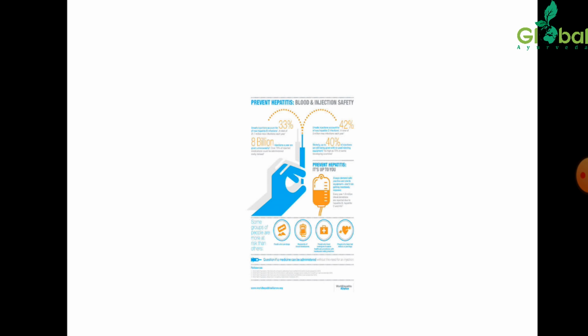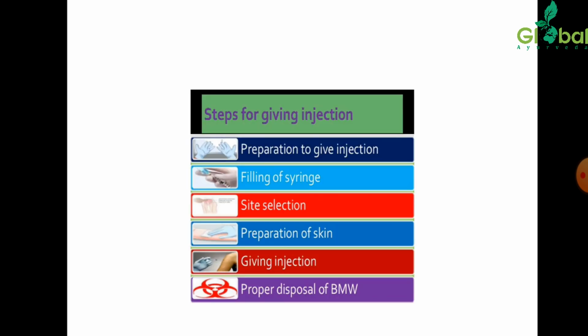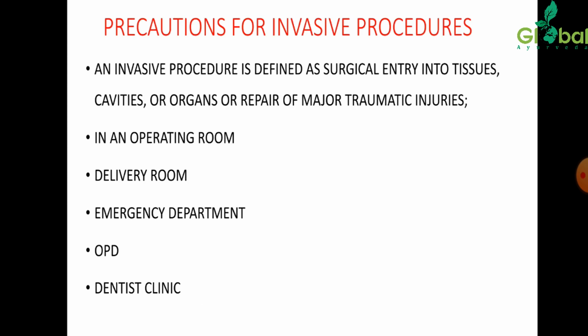Steps for giving injection: preparation to give injection, then filling of syringe, site selection, preparation of skin, giving injection and proper disposal of waste. Precaution for invasive procedure. An invasive procedure is defined as surgical entry into tissue, cavity, organ or repair of major traumatic injury in an operative room, delivery, emergency department, OPD and dentist clinic.